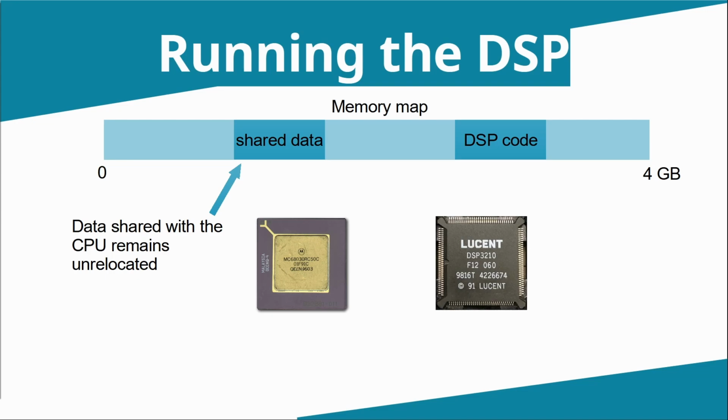Therefore, the way things are set up, that means that we still have our copy of the original DSP code sitting in the shared memory space, and that is the place to keep the shared data. In other words, the data that is going to be used by both the CPU and the DSP. They can both see that data, so to speak. Whereas, recall, the CPU cannot see the onboard RAM of the DSP. So that shared data area becomes really important. That's where the CPU is going to place all the information the DSP needs to operate, even if the DSP then goes and copies that internally and acts on it.